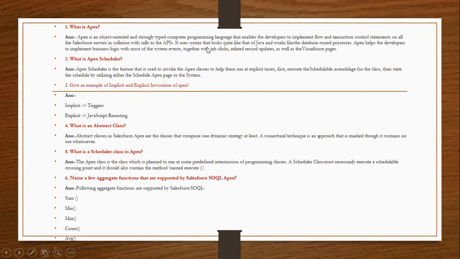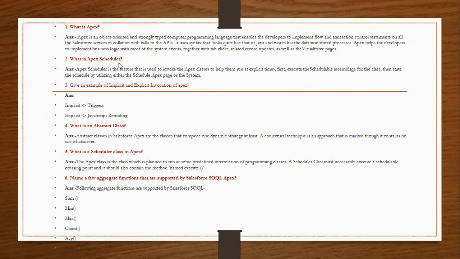It uses syntax that looks like Java and works like database stored procedures. Apex helps developers implement business logic with most system events, together with button clicks, related record updates, as well as Visualforce pages.